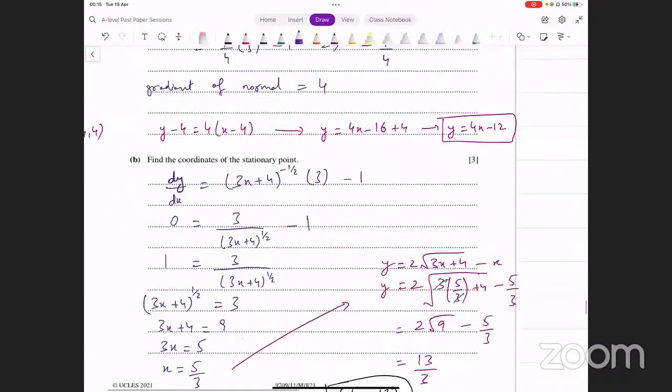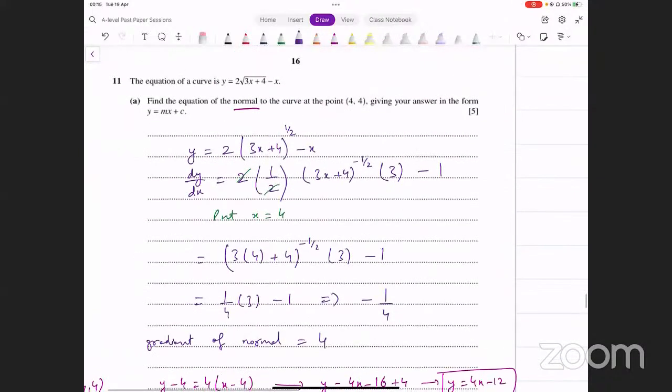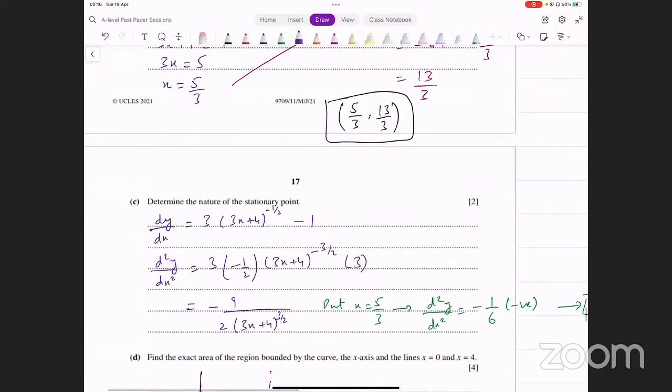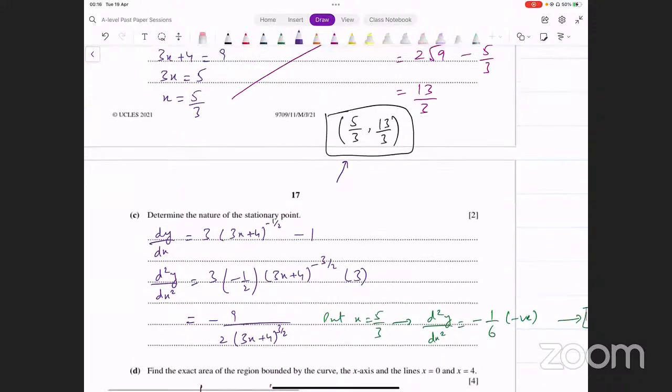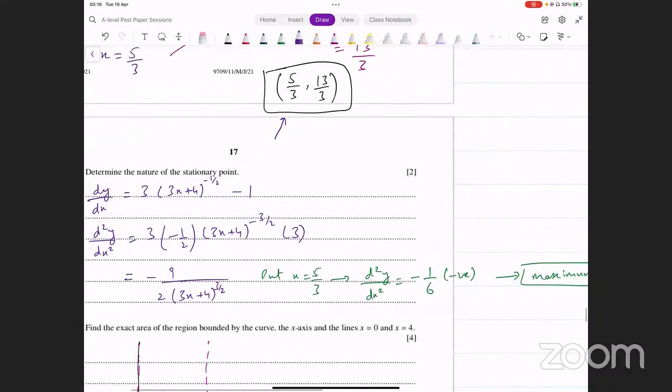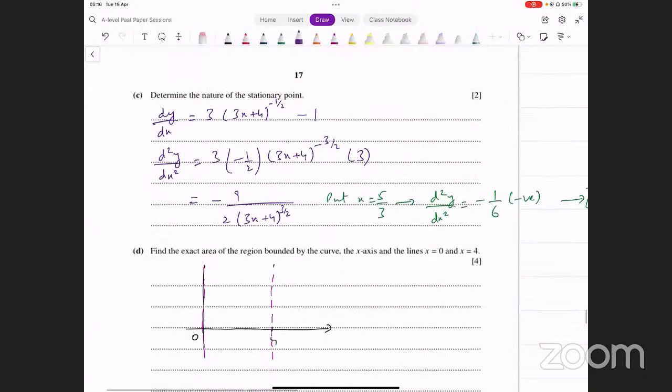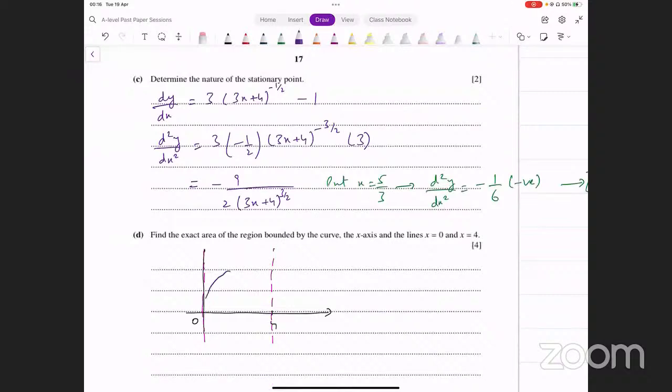Where was the curve? Yeah, this is the curve. 0 और 4 के दरमियान में आपने रफ स्केच ही बनाना है. Doesn't really matter के exact values क्या हो. What matters is आप ये देखें turning point आपका क्या है. Turning point आपके पास क्या आ रहा है? ये maximum आ रहा है. Turning point आपके पास maximum आ रहा है. हमने प्रूव किया कि वो मैक्सिमम है और टर्निंग पॉइंट कहाँ पर आता है? 5 over 3 के ऊपर. अच्छा, अब 5 over 3 के ऊपर यानी यहाँ पे आपकी कर्व इस तरह से कुछ होगी. ठीक है, इस तरह से टर्न ले रही होगी.